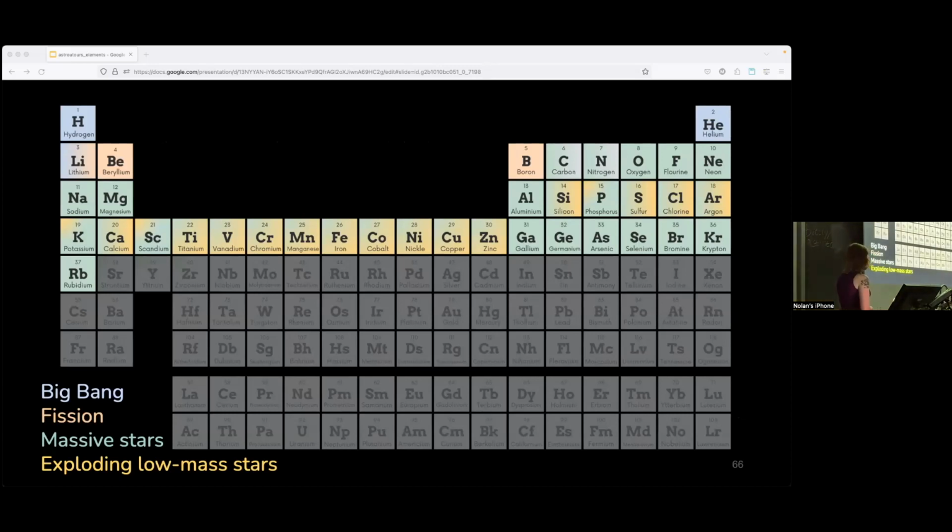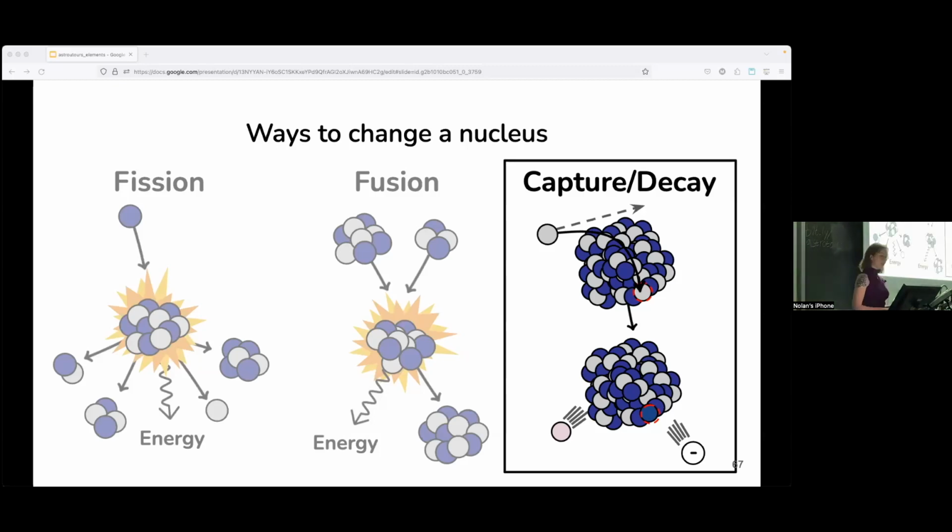So it's nice that we know where they come from, but we still have 81 elements left. But all of these are going to be made in the same way, basically. And by a combination of what's called capture and radioactive decay, which we sort of already talked about. Specifically, the rest of these elements are going to be made by what is called neutron capture.